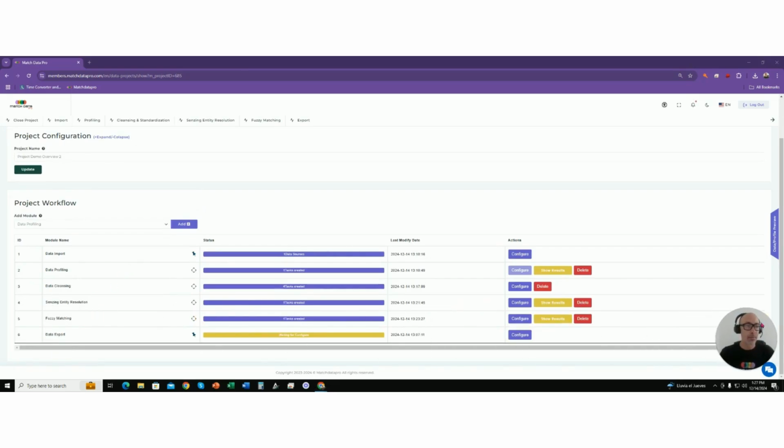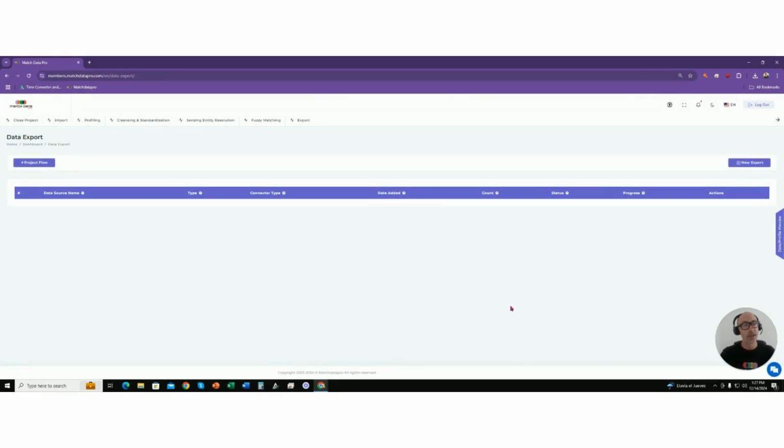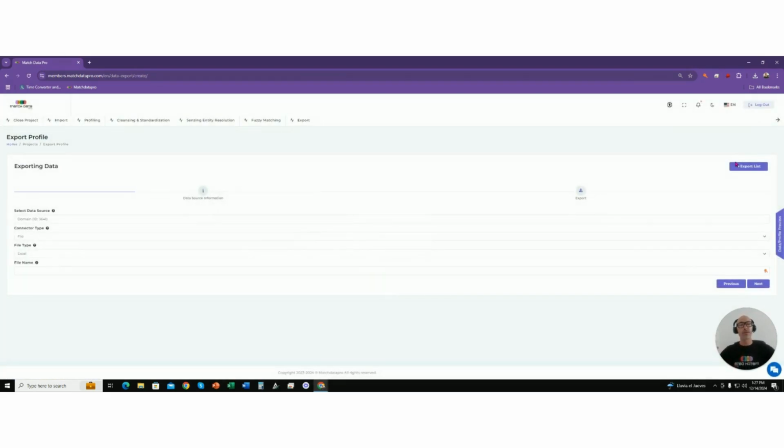And again, you can see we are back at the project workflow, and the final step here is just to configure the final export. And again, you can export anything that has been imported or created within the system this way. So I'm creating an export config, and you can create multiple exports.